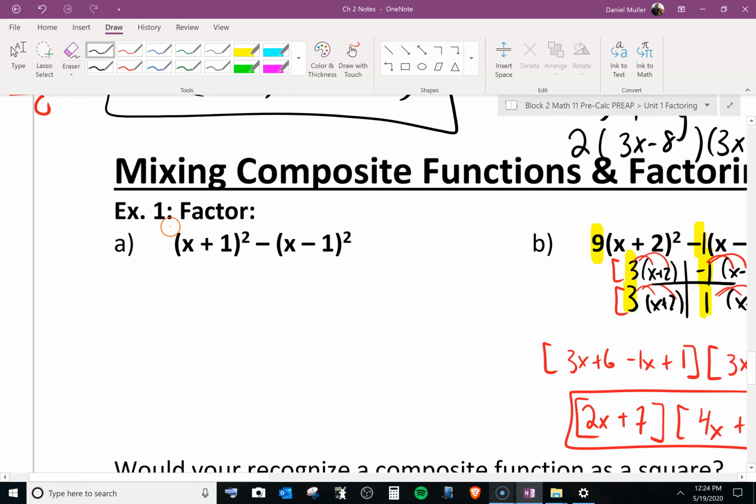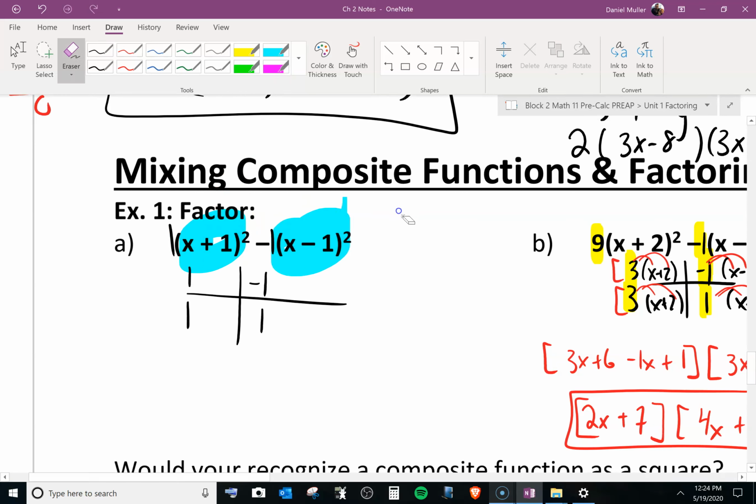And then this one, I'm going to add 1's here. So let's factor this. 1 is a perfect square, which is 1 and 1. -1 is a perfect square. -1, +1. This is a difference of squares again, because there's only 2 terms. There is this term and this term. If you only have 2 terms and there's a minus sign and they're perfect squares, it's a difference of squares.